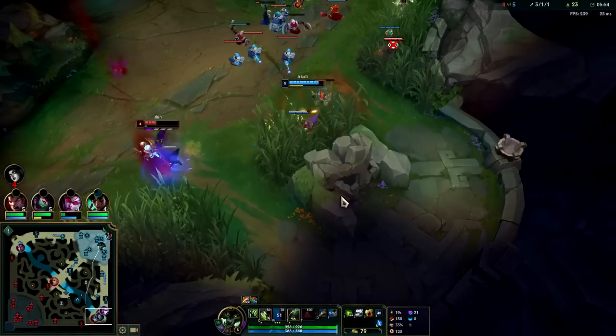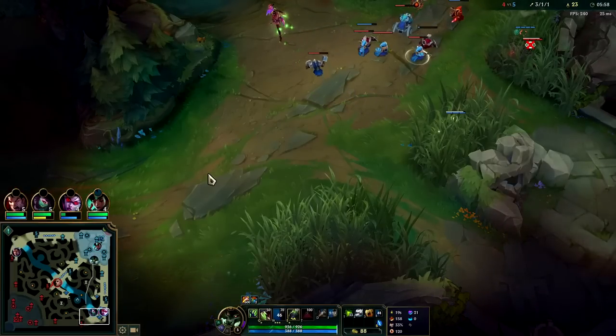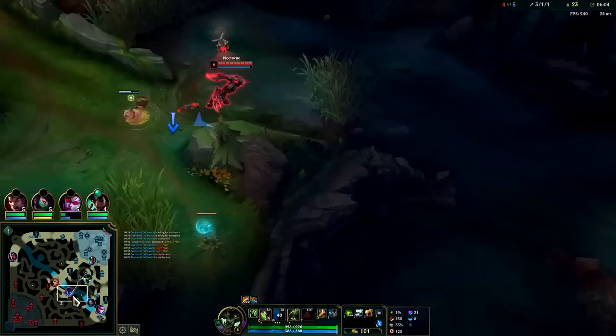Akali is rushing down the Jhin. Jhin has Nimbus. I actually really hate Nimbus. I think it's a terrible rune right now unless you're a ranged champ. Seems like with ranged champs, it makes it impossible to kill them.